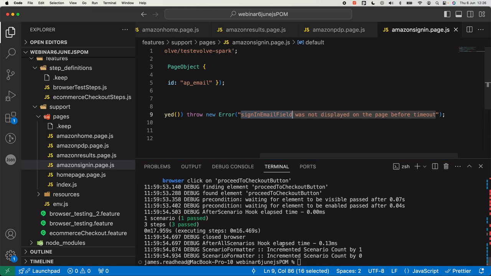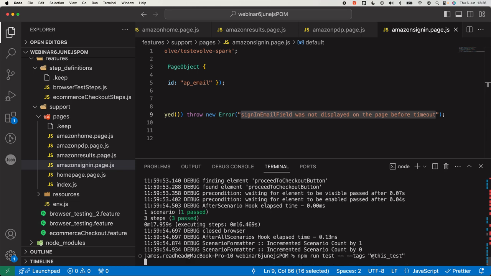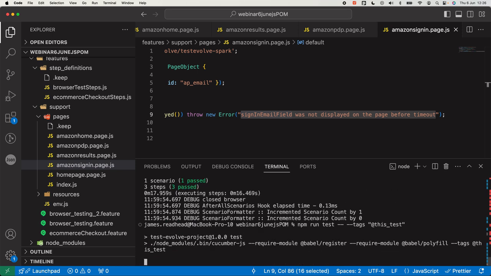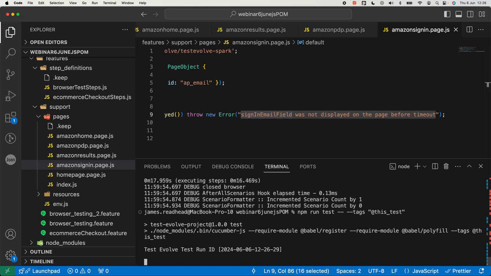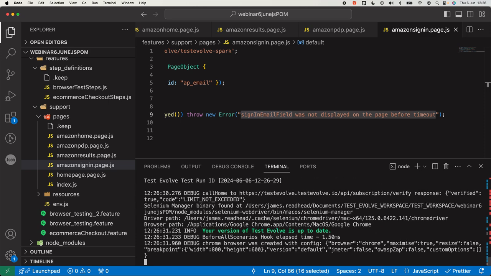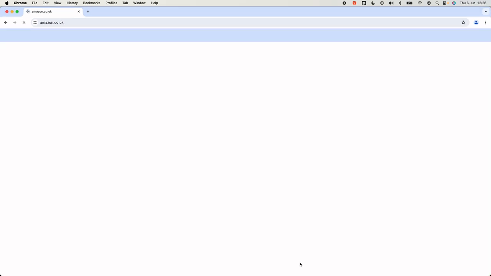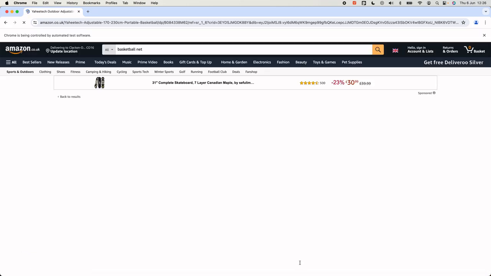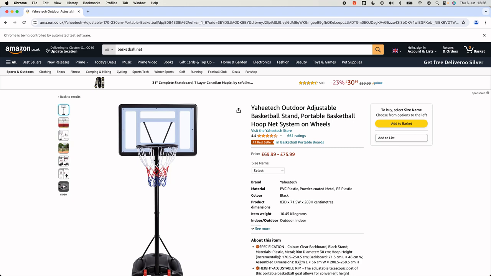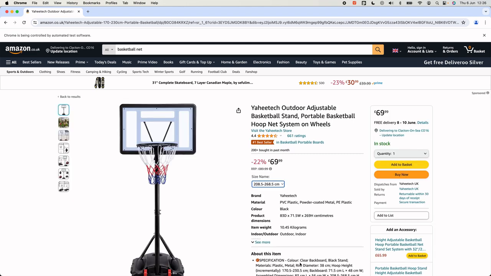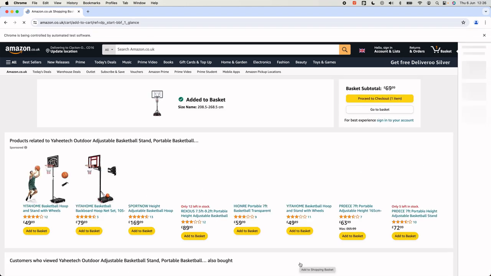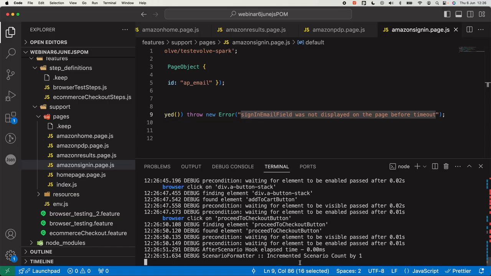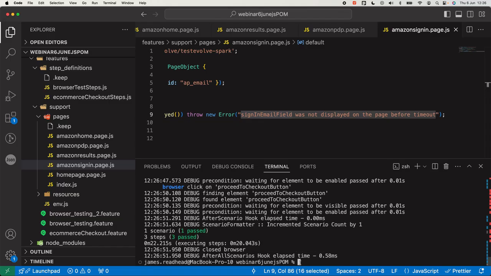All right, let's just run that test. You'll see that it works in exactly the same way. And what I want to show you as well, we'll look at it afterwards, but some of the debugging information that you get within Test-Evolved Spark as it's working through, running the test, looking for elements. We do a number of things under the hood that mean you don't need to do it programmatically. Okay, so you don't need to tell WebDriver to wait for an element to be visible or for it to be enabled. Okay, we do all of that for you.